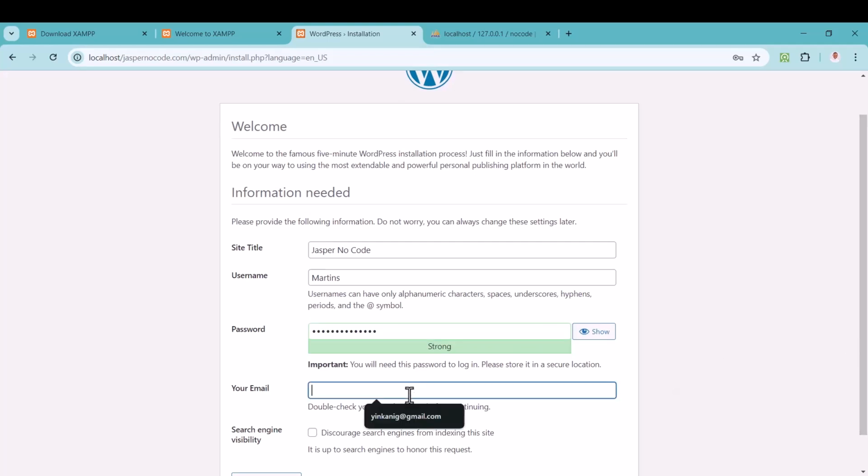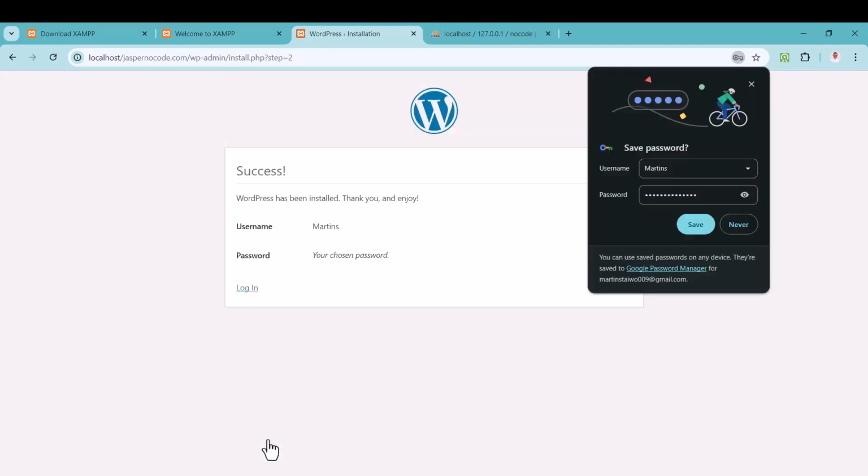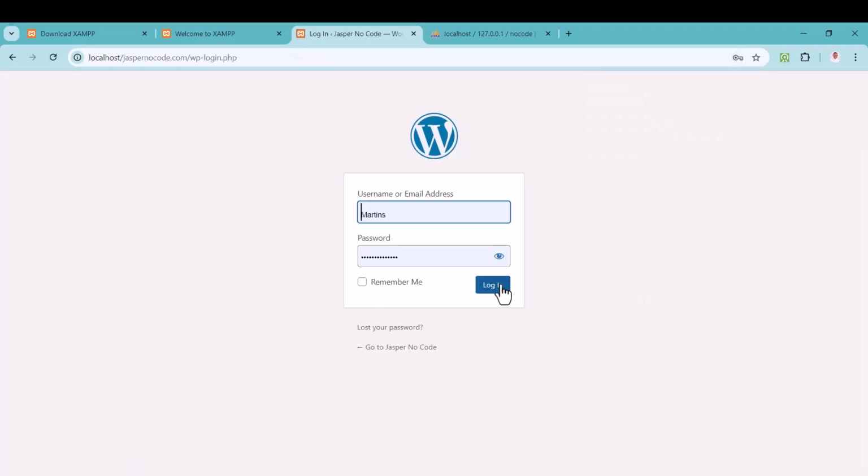Then you can enter your email, and after this you can install WordPress. So I just click on install WordPress now. Okay, so it's installed already. I'll just click on login, then I'll log in to access my dashboard.